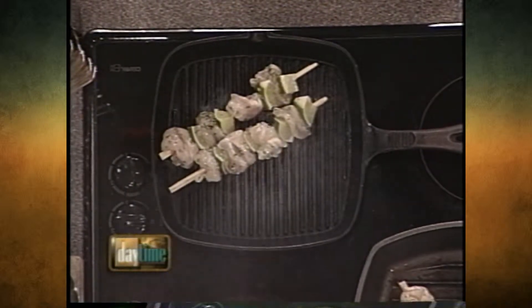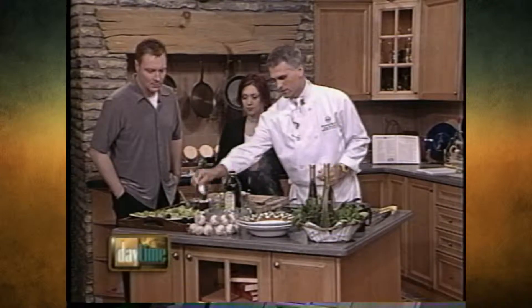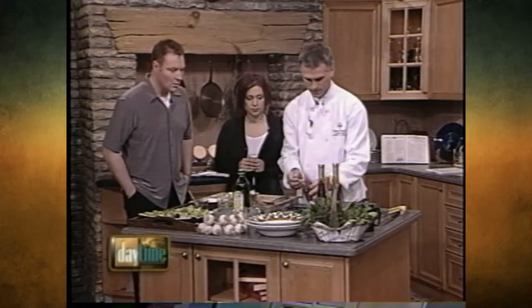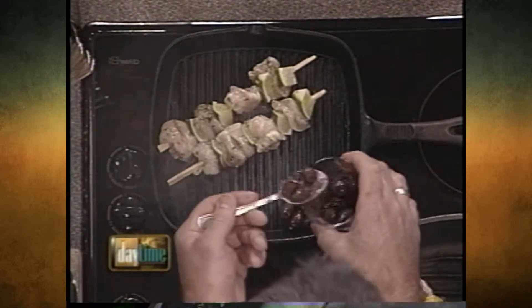So I'm going to start with that on a hot pan. Let's get rid of that. And then we've got some marinated olives — I'm going to grill some olives on here. I've never heard of grilled olives. Neither have I, actually — I just think it's something different, you know. Why not?